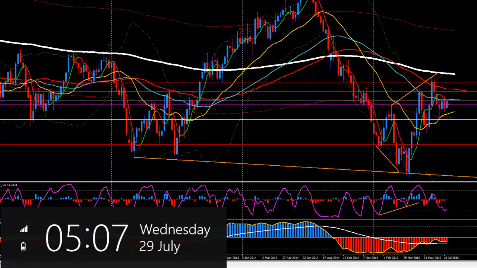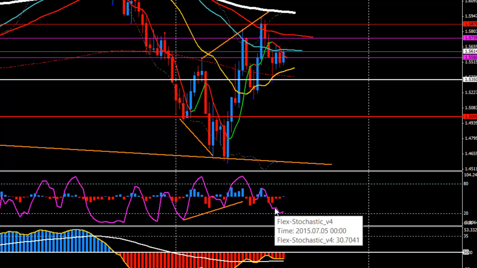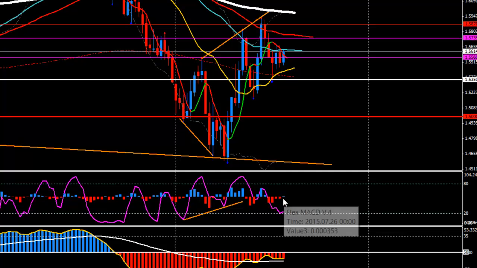Right now I'm watching the weekly chart. As we can see, yesterday the bullish trend was still strengthening. At the bottom, on the weekly, the MACD is turning bullish, and you can see an almost divergence is forming at the bottom for the stochastic. If the MACD turns bullish, then we can see the continuity of the bullish trend. We'll see at the end of this week. Let's move on to the daily.